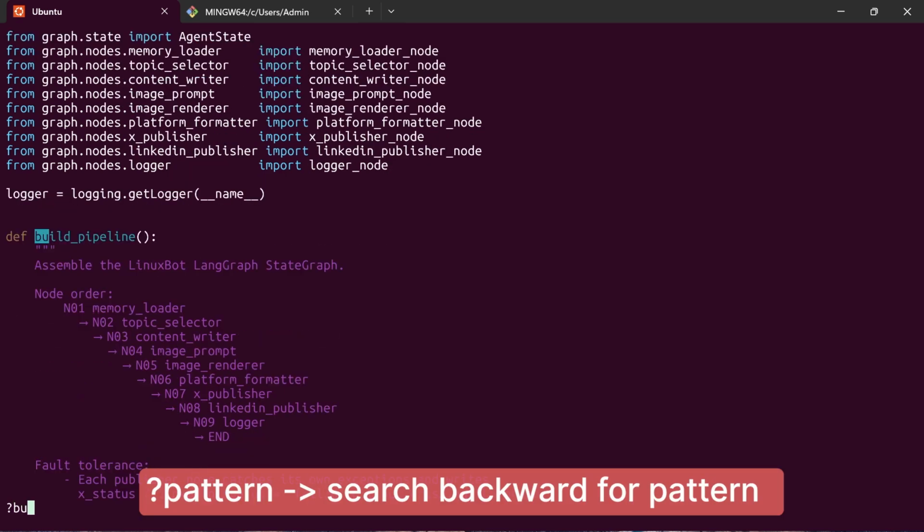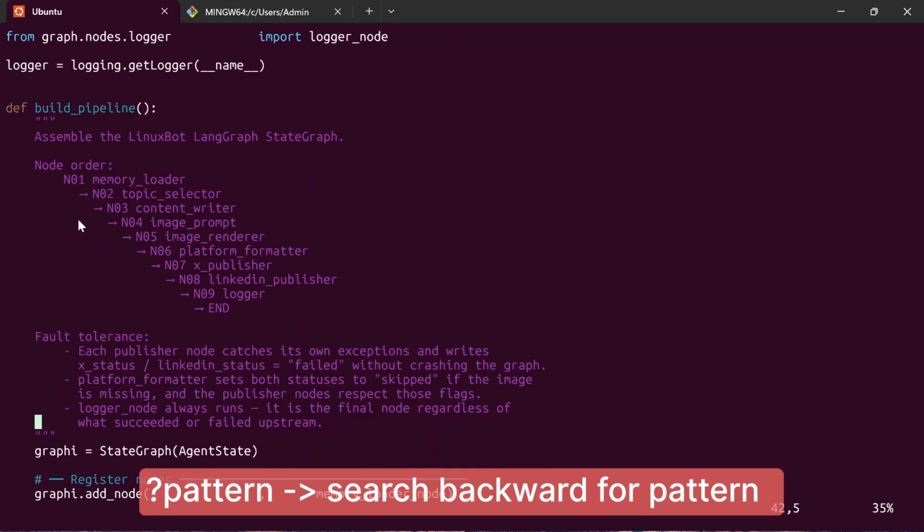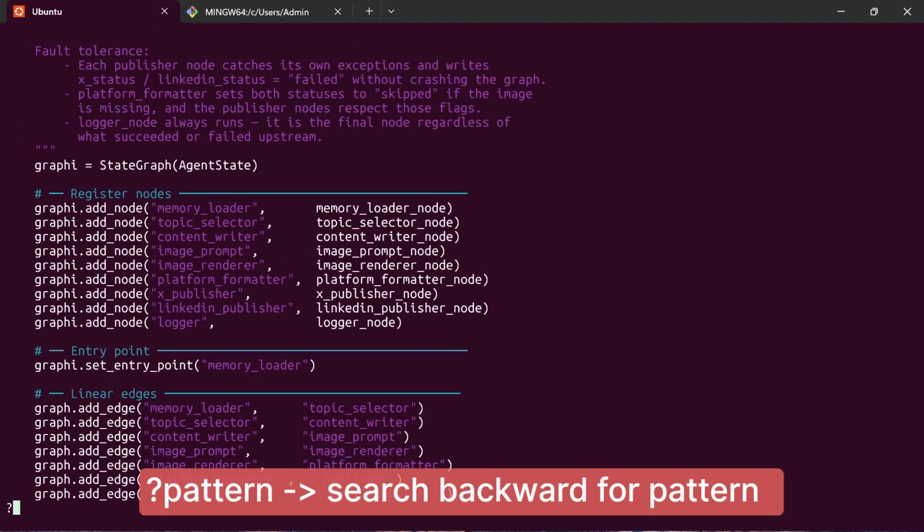Okay, so if I want to search the build pattern and I want to do this backwards, how do I do this? So let me just jump to the next match. Let me just enter that, and when I try to jump to the next match, you can see we just have one build right here. And if I want to search for another pattern, I'm going to go to the command line and search for the pattern backwards.